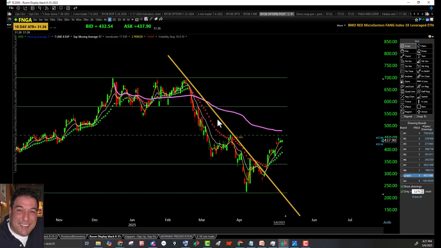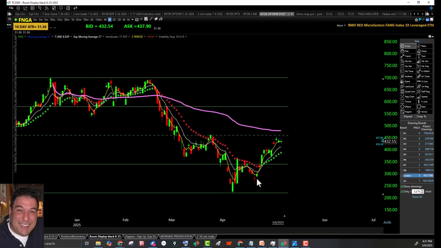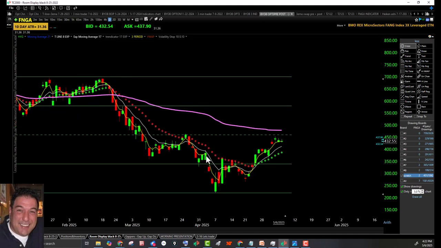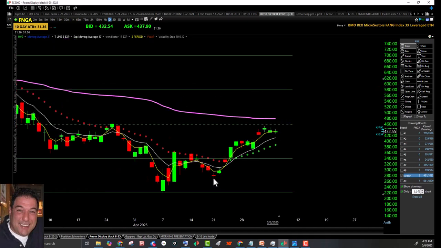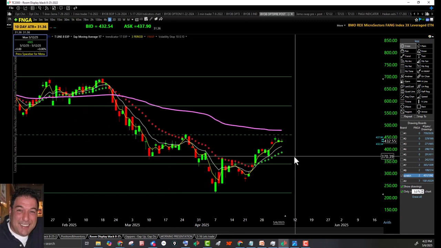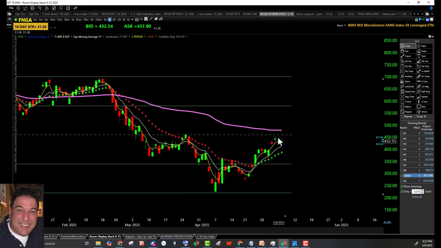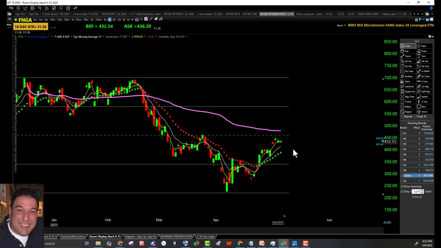Okay, break in the downtrend line. We can get rid of that. Okay, up here in neutral land, making higher lows and higher highs. See the high there? Well, see the high here? They got a high that poked through right there, poked through the 17 in here. They made a higher high, so that puts them in an uptrend. Higher low, higher high, and not in the lower third, not in the upper third. So they're just neutral right here. Okay? So FNGA, getting it done. All right? A little slow, but getting it done.